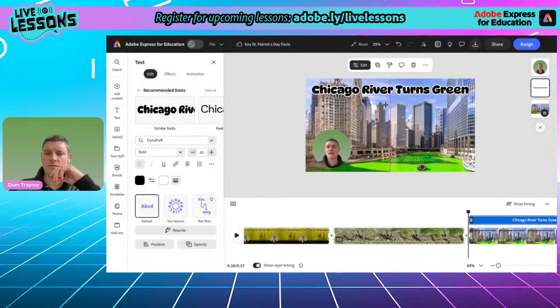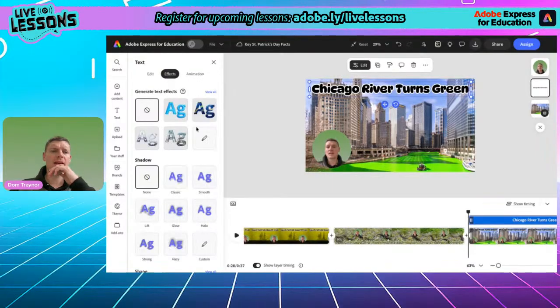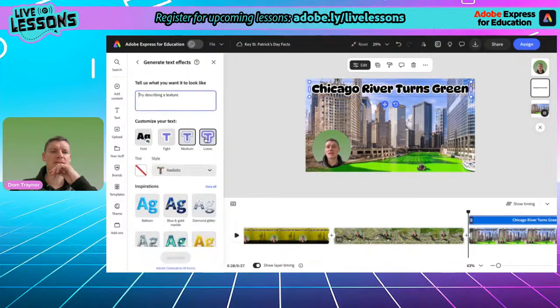I'll put this one right in the center at the top. What am I going to do for my text effect here? Effect, pick the pencil, try describing a texture. I don't know, gold coins. There we go. I'll do that one. Generate.